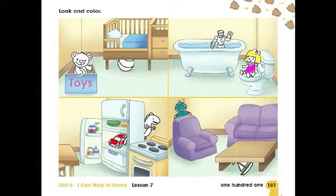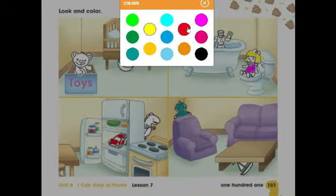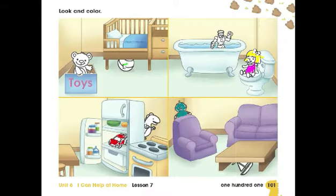Where is the ball? Look for the ball. The ball is on the living room? No, no, no, it's not on the living room. Where is it? Excellent, it's under the bed. Very good. We have a ball there. I'm going to use some green for the ball. I'm going to use 3 colors. Look, 1, 2, 3 for the ball. Be very careful, okay? Maybe green. What another color I can use? Here we have some orange. I love orange.